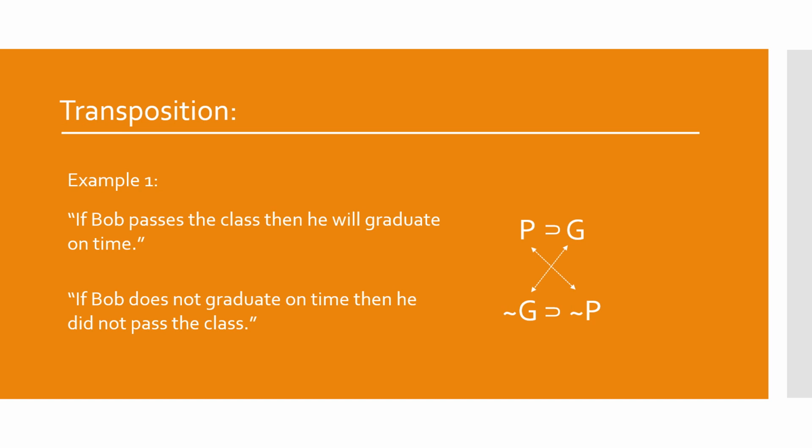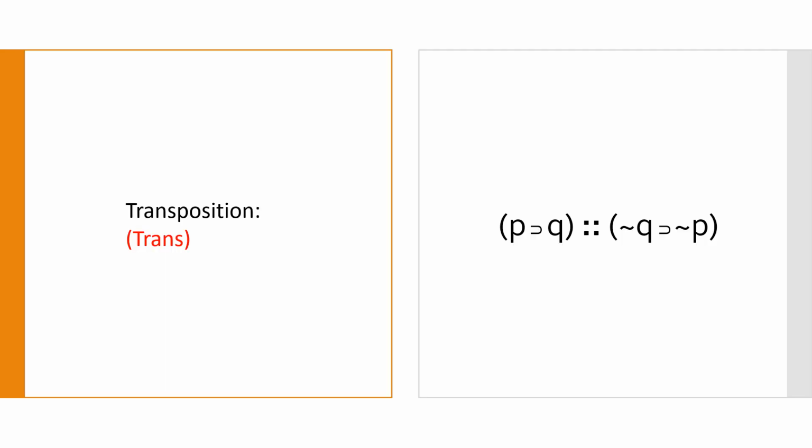And of course, if we look at the actual original conditional statements, we have if Bob passes a class, then he'll graduate on time, is identical to saying if Bob does not graduate on time, then he did not pass the class. So it's a fairly straightforward rule. Transposition basically tells us that if I have a conditional statement, my antecedent and consequent can be reversed if I negate both terms, and I will produce an identical statement. So if P, then Q becomes if not Q, then not P, and vice versa. If you have the negated version of this, you can simply reverse your terms and get rid of the tildes in order to make it a logically equivalent statement.